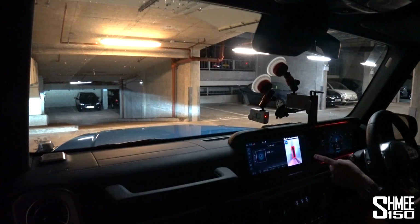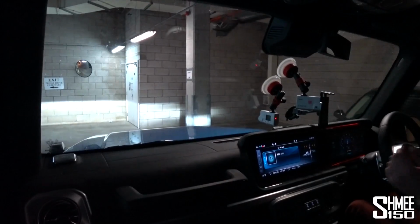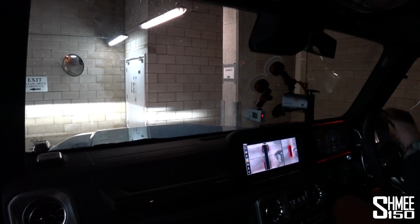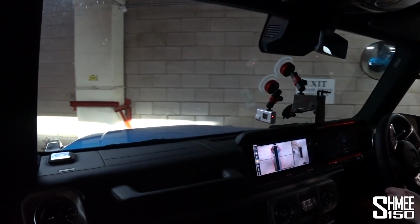The parking sensors go off as if there is something all around you, which I understand is a thing that G Wagons do. I've not yet asked Mercedes. It will go to the dealer and hopefully that can be fixed. But whenever you come to a standstill or start moving, the parking sensors go off, which at the moment is really, really irritating. The cool thing about it though, at least for me, is that it's a pretty big car, but here in the car park, case in point, I can go into the cameras, and at least I can use the side cameras to work out where these ramps are to make sure that I can exit up here.